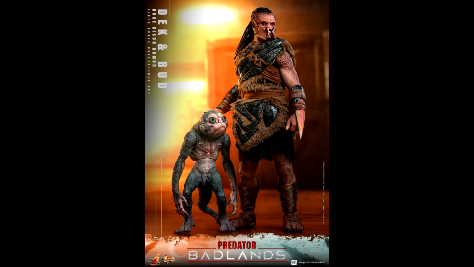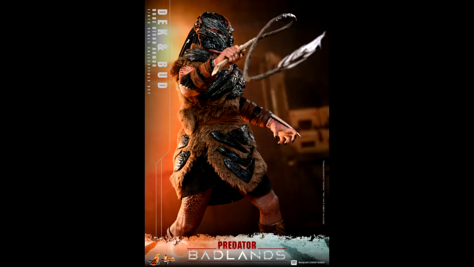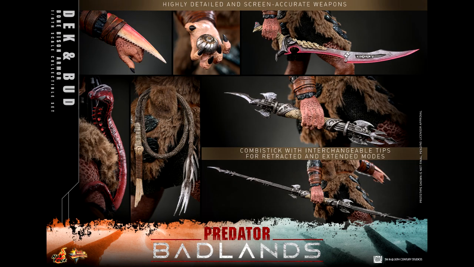So yeah. But then we also get this whip for Dek as well. I forget what they call this particular whip right here, but he does come with this razor grass whip, which has a bendable wire in it, so that's kind of solid. And plus he will have his other usual weapons too, like the cryo grenades, the combi stick, plasma blade, and so on. So he's packed full of accessories that you can display him with.